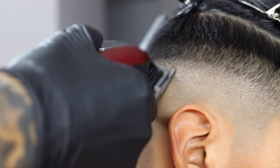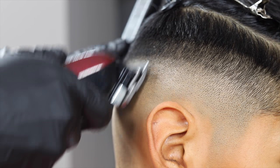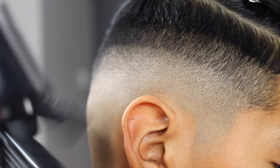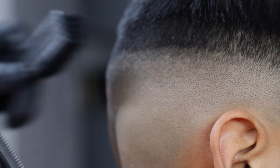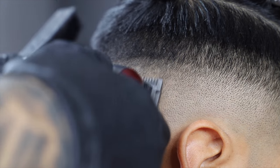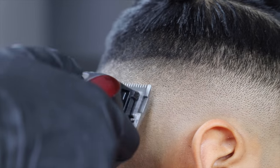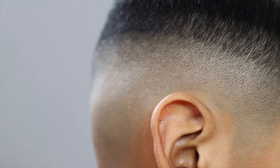Another technique that helps: as you're going higher between guidelines, from the bottom you want to start with your blade laid down all the way to the scalp. As you get higher, rotate the surface of where you're touching the skin — bring it to the bottom of the blade. That helps with the circular motion as you pull out, using it as a lever. So I have my blade flat on the skin when I first start, and as I'm going higher I'm levering the clippers. Brush the hair every couple of strokes to keep visibility and your work area clean.